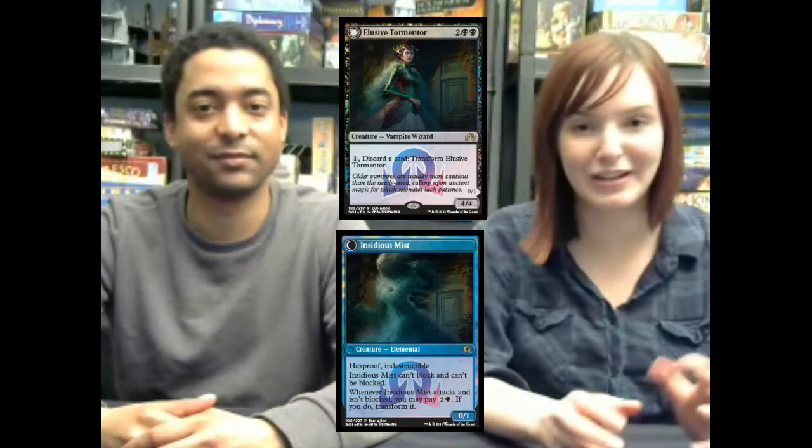Of course. The new set is very gothic, with lots of Lovecraftian references, and the thing I'm most excited about is all the vampires. Vampire tribal in Standard is going to be super powerful, mainly because of the interaction with madness and just the great creatures that are available. One I'm going to talk about is Elusive Tormentor, which I think is fantastic. I love the interaction with the morph.